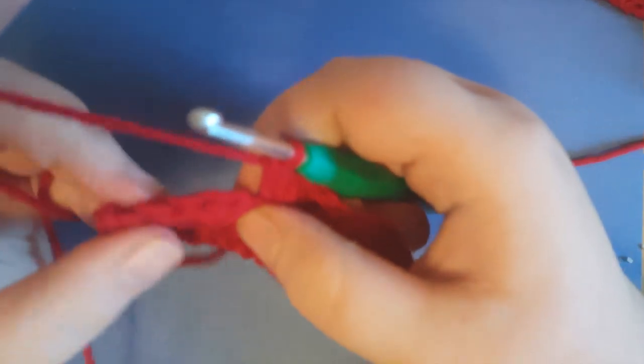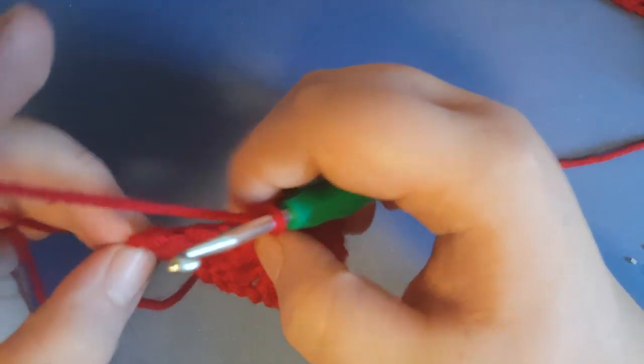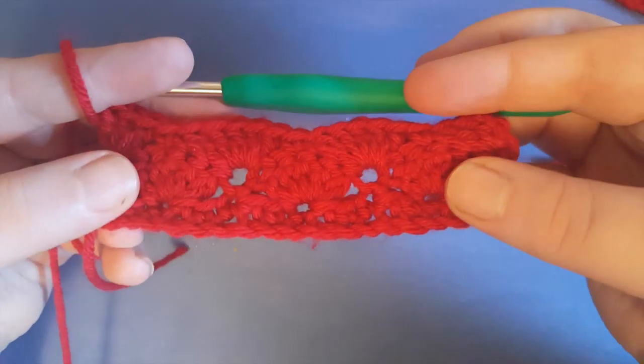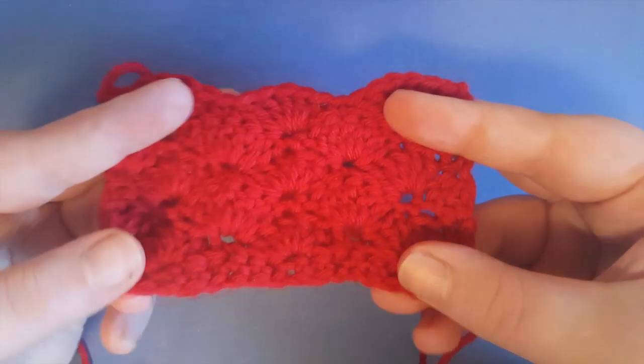Alright, and then one more single crochet into the center of our last shell. And then at the very end we have this single crochet, and we're going to do 3 double crochets into that space. So 1, 2, and 3. Alright, so there's our 2nd row finished, and you can see how the shells kind of interlay on each other. They become the staggered pattern.